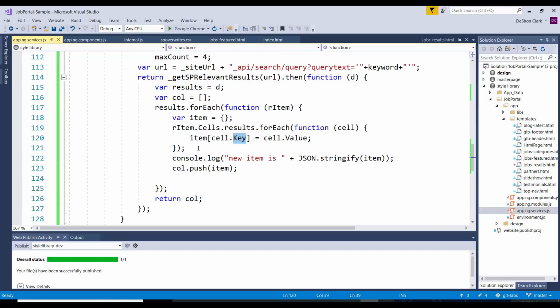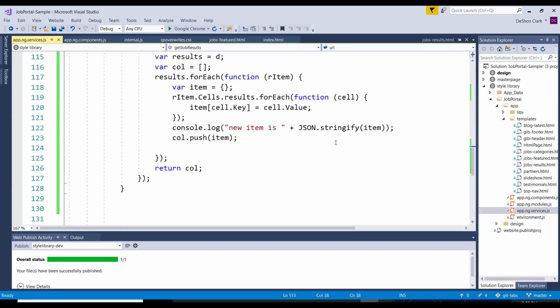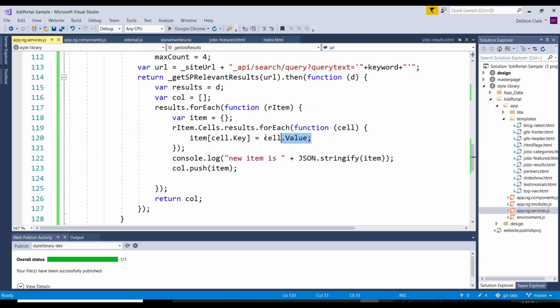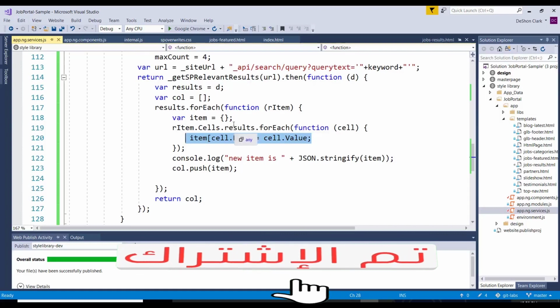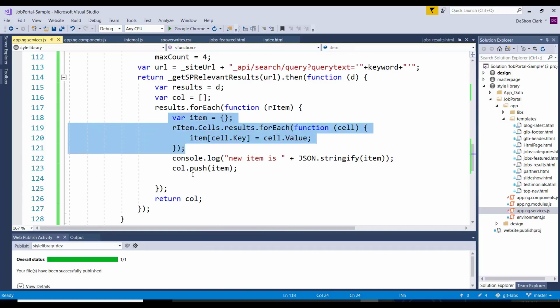But the good news is now we can make this query dynamic, because there is a properties parameter to where you specify which properties you want in your results set, and once you do that per query, this becomes reusable and will dynamically load those properties in. And on the other plus side is that you don't have to create this mapping for each and every type. Right now we're just doing search results for job postings, but what if we wanted to do that for blog postings or contacts or documents or any other stuff? Anytime we brought a new entity within search, we would have to do this mapping.